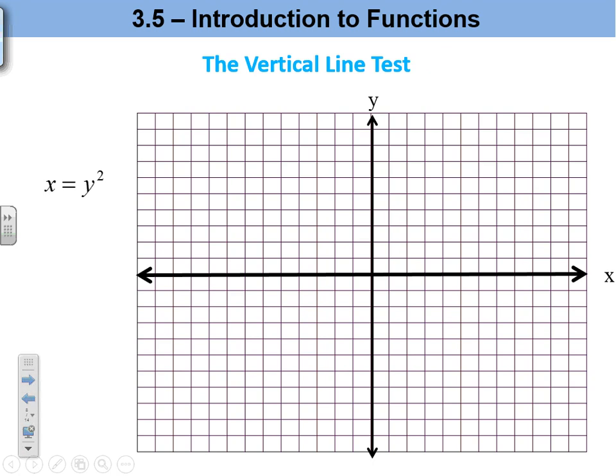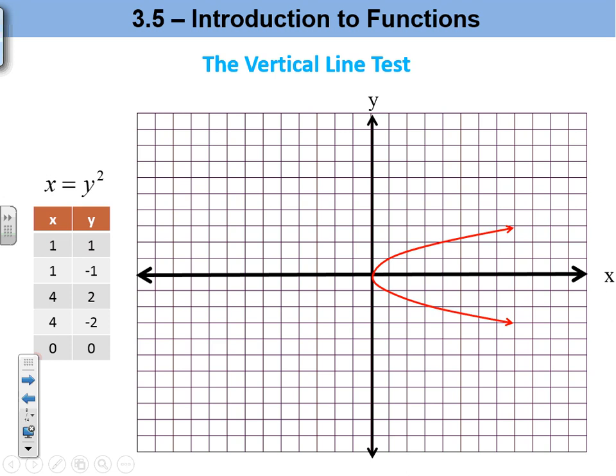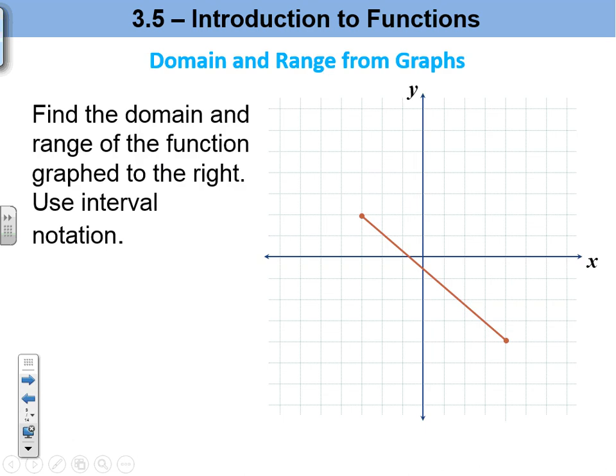Okay, and the last one here, this is another way we can tell, because it doesn't say y is equal to something. If we were to plot the points for this one, we would have something that looks like a parabola turned on its side, and that's really exactly what it's called. It's called a sideways parabola. And you can see very quickly that that will fail the vertical line test. So just another reason to back up why we want to look at the equation to say y is equal to something and not x is equal to something, y squared or anything like that.